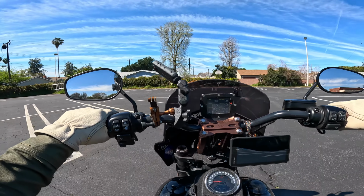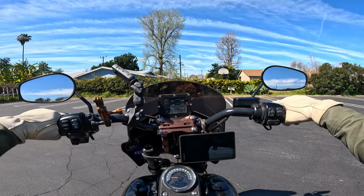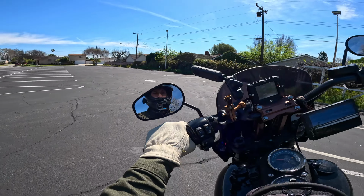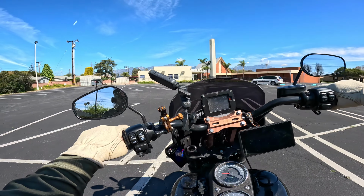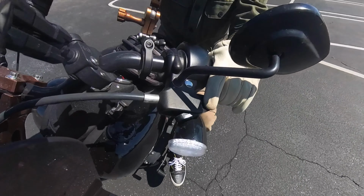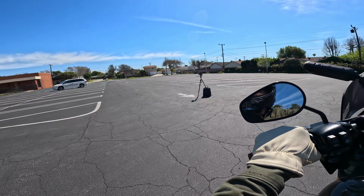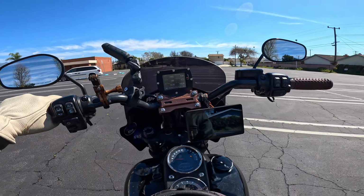Let's see what happens if we let it out too quickly though. We can stall out the bike. Oh, the bike didn't even stall out, it just kept going. That's crazy. I'm trying to show you guys how to stall out the bike and it won't stall out. Nope, not stalling out. Oh man, this bike's got too much juice. But anyways, if you let the clutch out too quickly, you could risk stalling out.